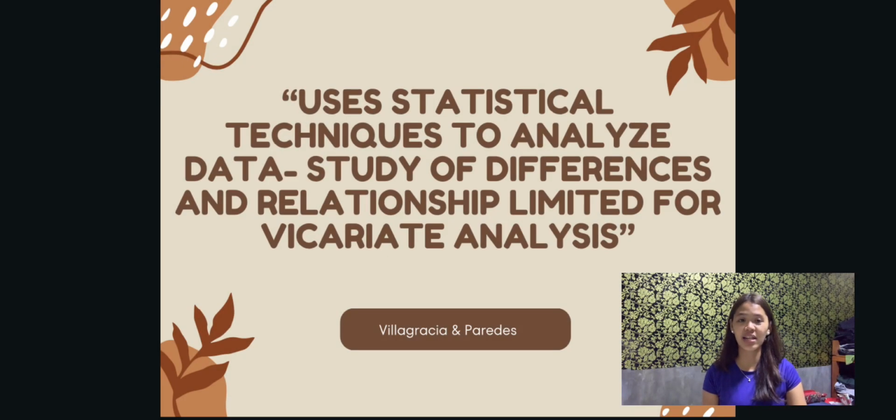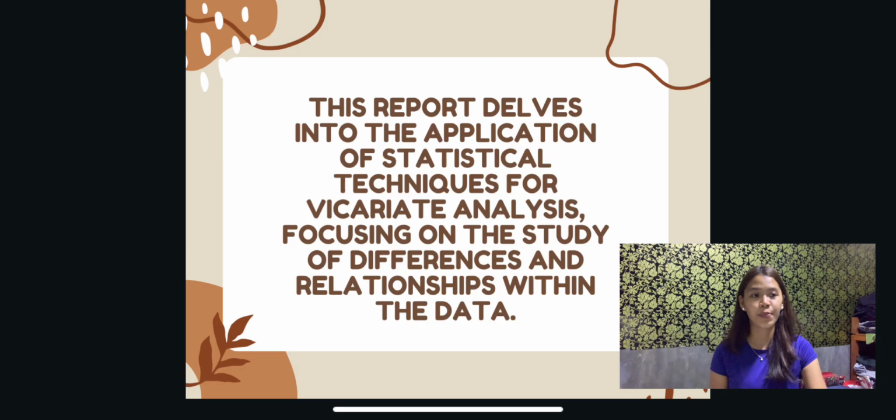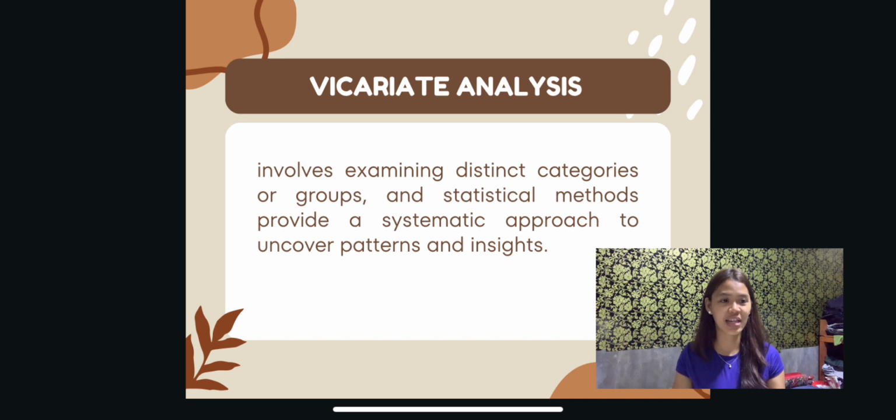The topic is using statistical techniques to analyze data, the study of differences and relationships, limited to bivariate analysis. This report delves into the application of statistical techniques for bivariate analysis, focusing on the study of differences and relationships within the data. So what is bivariate analysis? Bivariate analysis involves examining distinct categories or groups, and statistical methods provide a systematic approach to uncover patterns and insights.